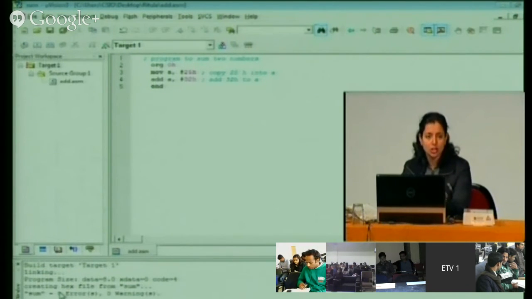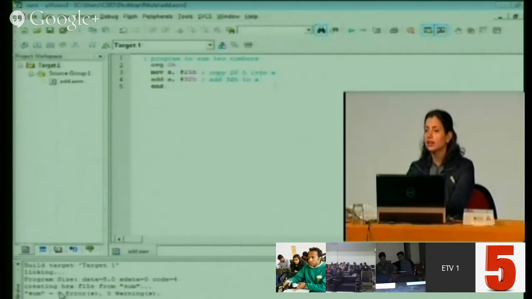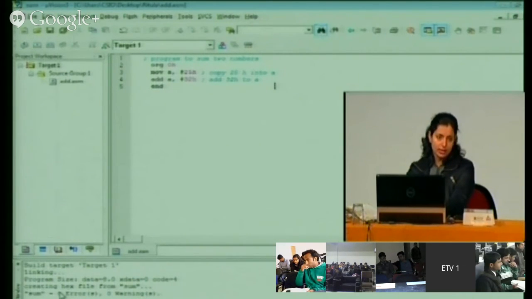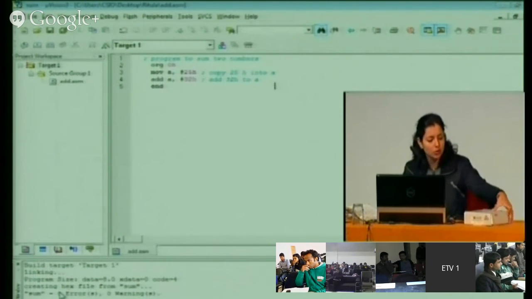The next step is to burn this into the microcontroller. Now for burning this there are two options. One kind of burner is your universal programmer, which I have with me now.